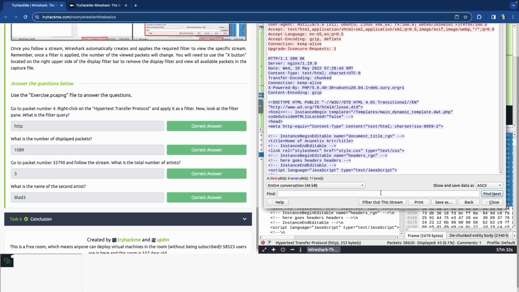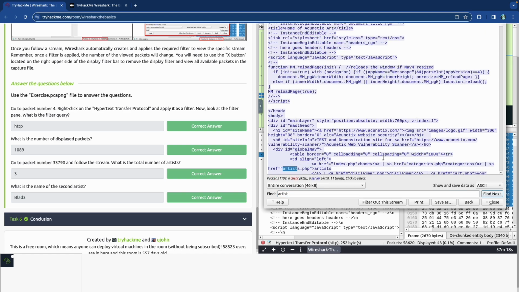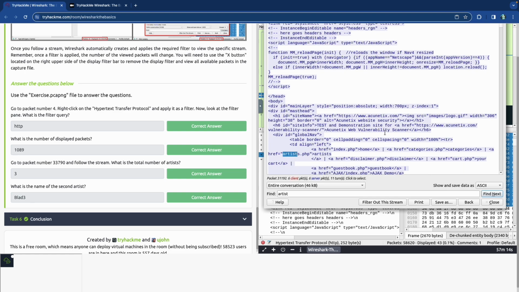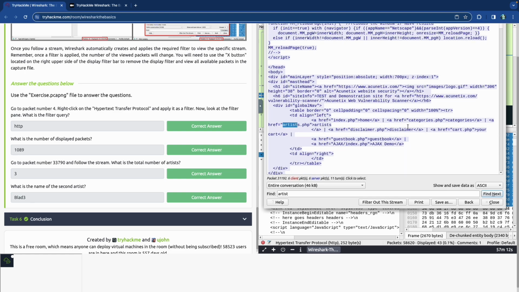Okay, the problem was I was searching the TCP conversation when I was supposed to be searching the HTTP conversation. So let's see if this one actually does a better thing for us. If we do artist.php, then the artists themselves should be showing up, I think, because all of this was just like BS before, and we couldn't even find the information. So category is artist.php, artists, and then there's disclaimer.